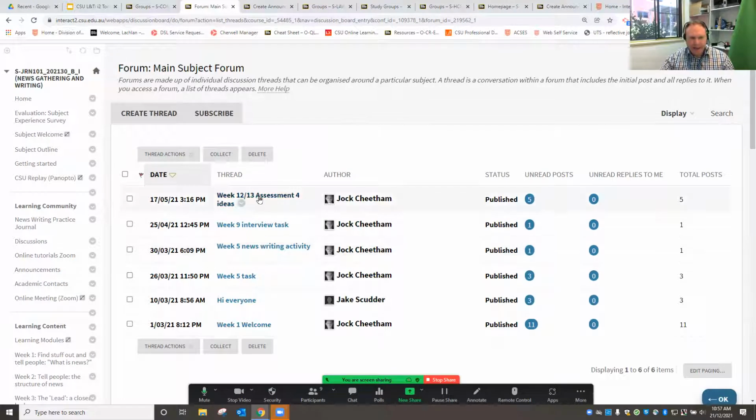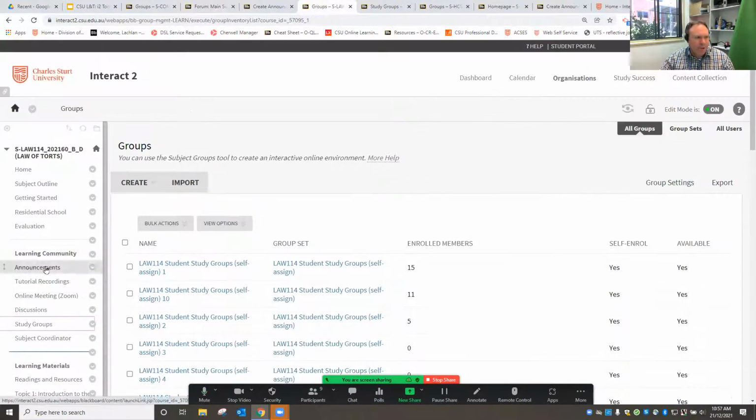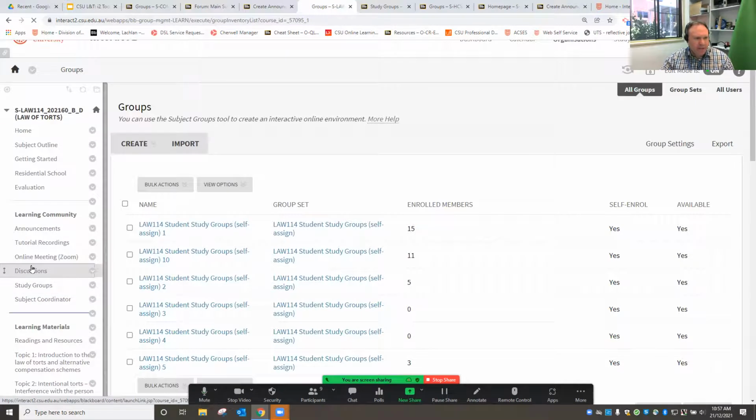Inside that forum, they had essentially what had occurred to the academic at different points in time. So you could see he's made one at the beginning saying hi to people, introductions, welcome, etc. And then basically when things had cropped up to do with assessment. And all of that was just organized within one single forum. Let's look at some other examples where maybe they've taken a different tack.